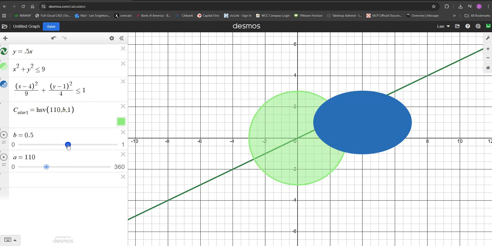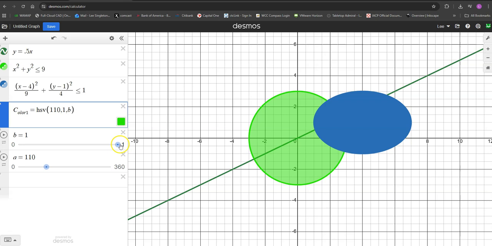So as this slider for the middle number, the S, which is saturation, goes to 1, it goes to the green color that we saw before. As it goes to 0, it becomes more white. So you can kind of see it whitish in there. And so this controls basically the paleness of what you're going to see. So it goes from full color to white in between that 0 and 1. I'm going to go ahead and leave that on 1, and we'll look at the value.